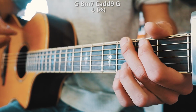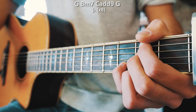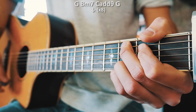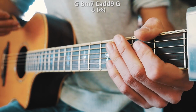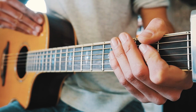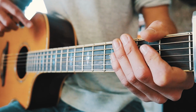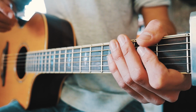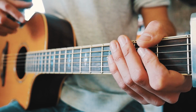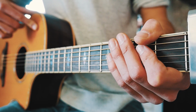So like I said, just G, B minor 7th, and then C add 9, and then back to G, and we're just going to do 8 big down strums per chord while we're in the solo. But hold on, because there is a second part to this bridge that plays after the solo part. So one time through this chord progression and strum pattern that we're playing during the solo should look about like this.